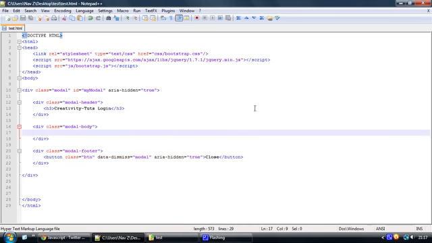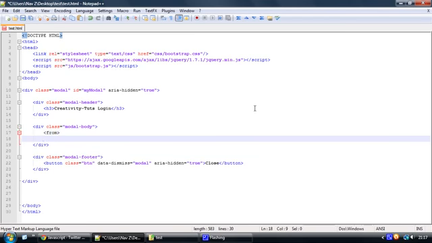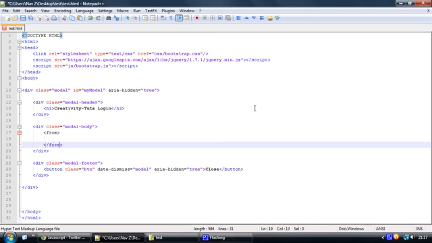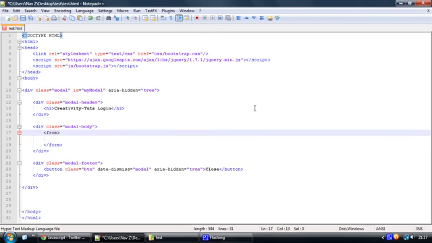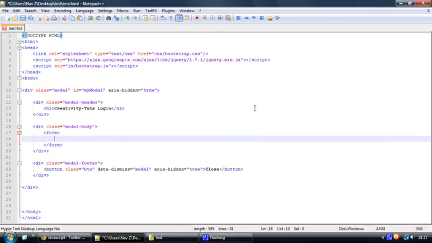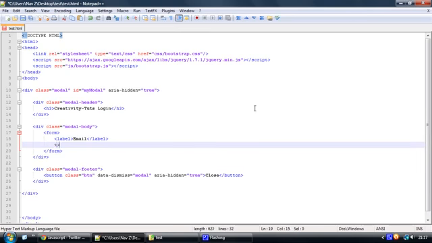Now in our modal body we will just create a simple form which won't do anything. So I will have a label, email, and I will have an input field.